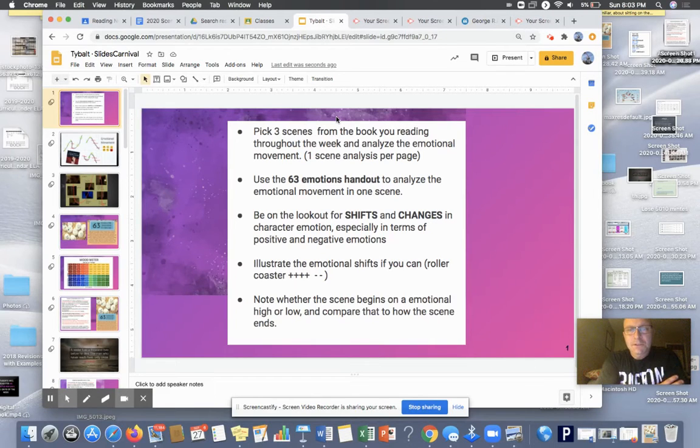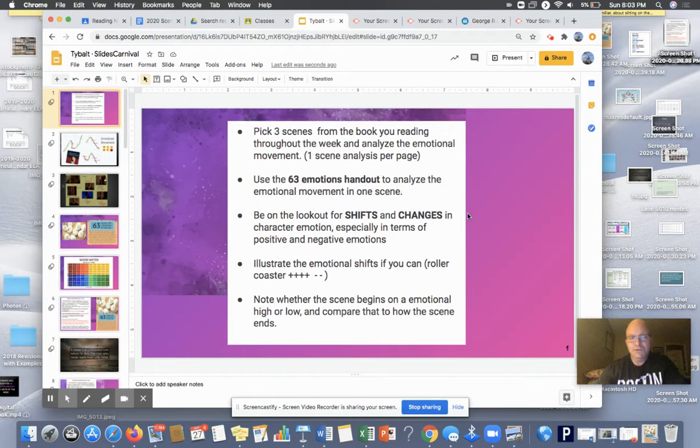I just want to introduce you to this week's reading focus. We are moving away from the hero's journey for a little bit, and we'll circle back to it throughout the year. But right now, we want to shift our attention to scenes, and we started to figure out, well, what makes a good scene? What is a scene? Now it's time as a reader to analyze a scene, and this helps us as writers as well.